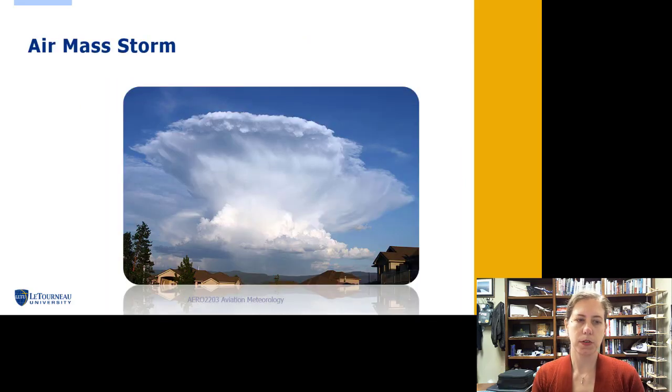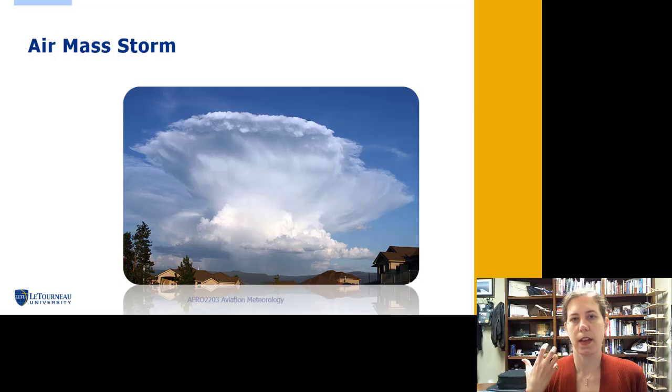The next kind of thunderstorm, which is probably the most common, I would call it a garden variety thunderstorm, is an air mass storm. So here's an example of one. We have just a large amount of rising air, and we get these generally from convective type activity when the sun starts heating and cooling the Earth's surface at different rates. It's just simple convection. If it's not associated with a front or frontal activity, we're going to call this an air mass thunderstorm. It's very common in East Texas where I live.